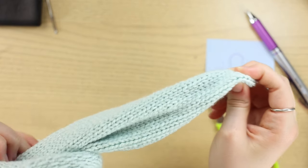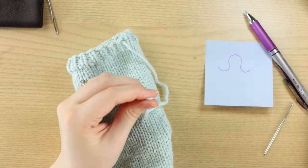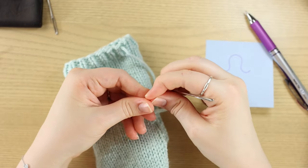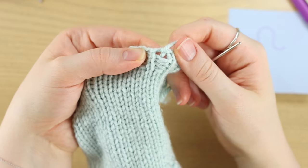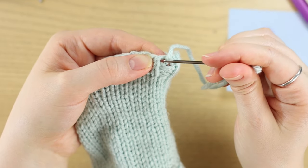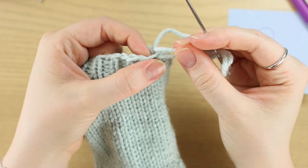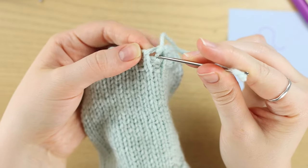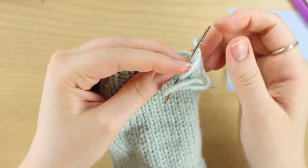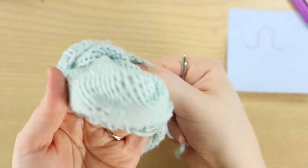I can go ahead and turn my sock inside out. And now we want to look at the cast on tail and do virtually the same thing. So thread it through a yarn needle. Now, do you see the hole that it's coming out of? It's coming out of this hole right here. So we don't want to go through that hole because that will start to undo our cast on. I'm going to pick a different hole to go through and go from the right side to the wrong side. Pull my yarn through, turn it just a little ways inside out.